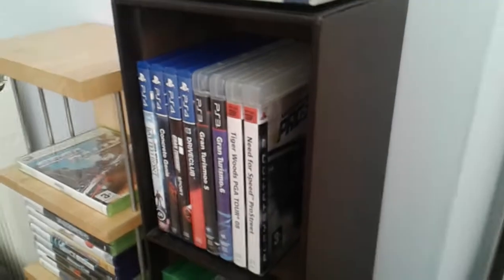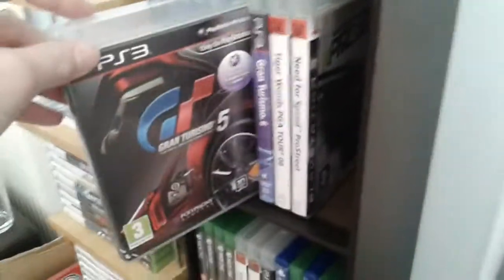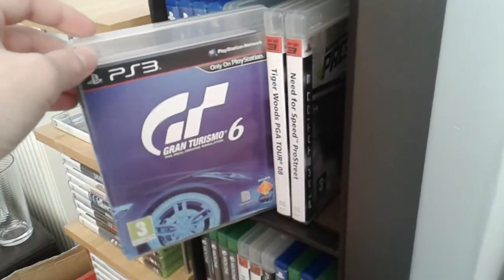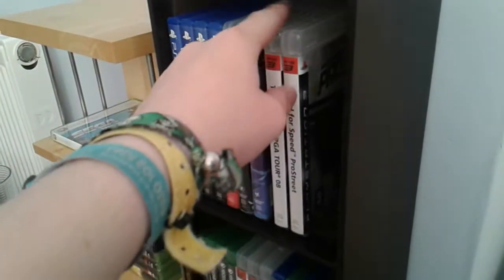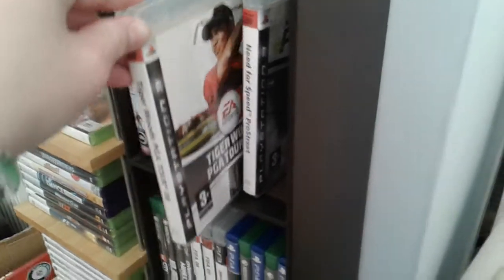Start off with PS3. Now a couple of games which I do have are exactly the same as another game, but you get an idea. Right, start with PS3, let's get right into it. Gran Turismo 5. Gran Turismo 6. Awesome. Tiger Woods PGA Tour 8. It's an okay game. Need for Speed Pro Street. Next shelf.